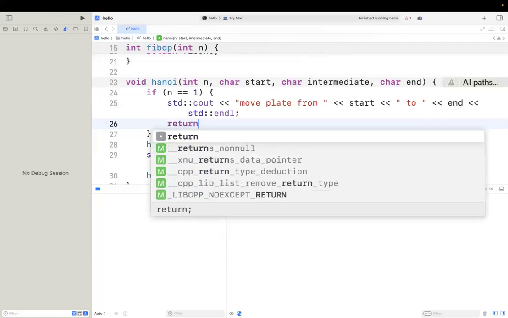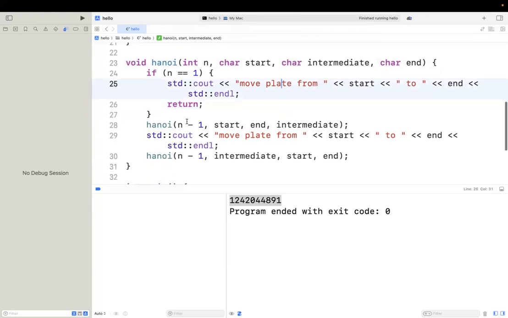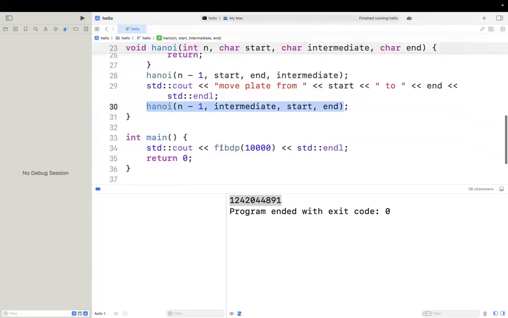Then return, right? If n equals 1, we just move it and we are done. If more than 1, we make the problem smaller, it becomes an n minus 1 problem. Then move the final one, then move the remaining n minus 1 plates. So let's do this.